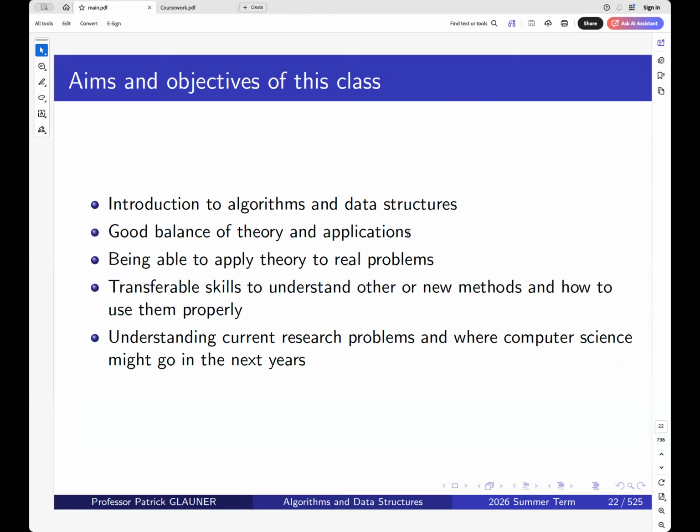Theory is important, but we will write real stuff that runs because I want you also to be able to apply the theory to real problems and that you have the necessary foundations to learn new methods in the future. And we will look at some current research problems, in particular around quantum computing, which will impact computer science in the coming years.